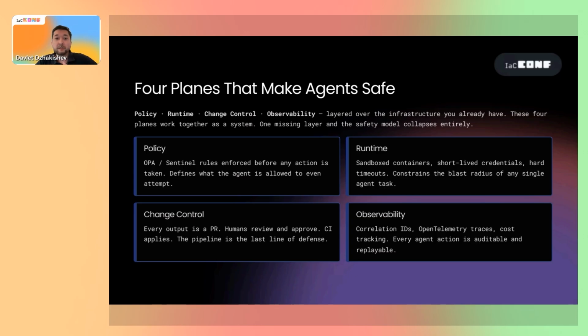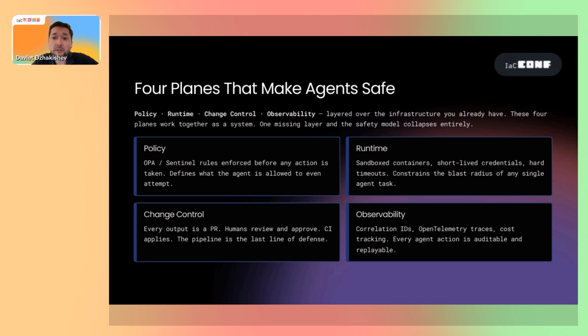So this is where we felt there was a gap that we needed to bridge. There needs to be a space for agents to live, where you can set up policies, set up a runtime, track the changes, and observe what they do. And for change control, you already have your GitOps. So this part is quite okay to integrate into, as well as with policies. However, you need to be able to integrate your agents into those in a good way.